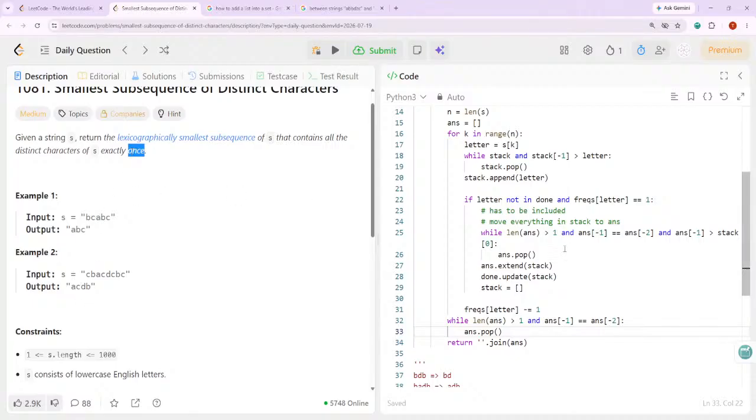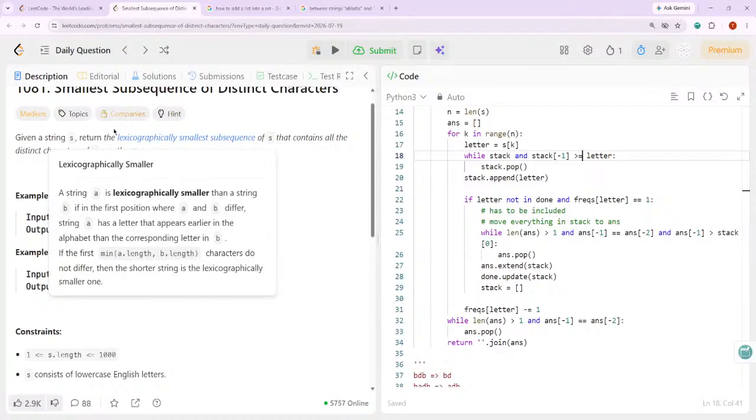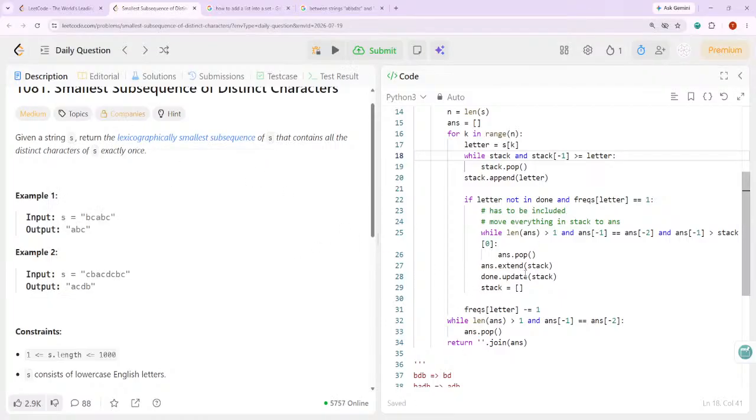Oh, I never should have repeats. Oh my God. I thought it had to be at least once, not exactly once. Okay, then I just need to remove this.